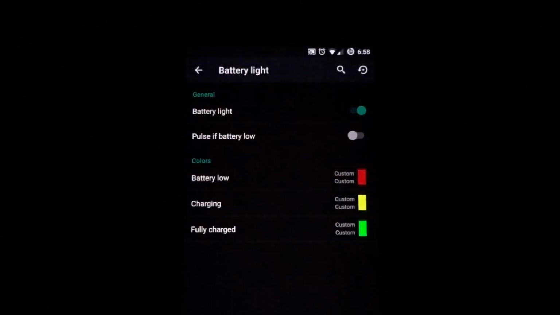Now if you don't want to use this and you don't want it to be on, you can disable it completely by just hitting that ticker there. Just be aware that due to Nexus 6 limitations right now, you will not get pulsing LEDs or blinking LEDs. It's just going to be a solid state until that is fixed, if it is possible.